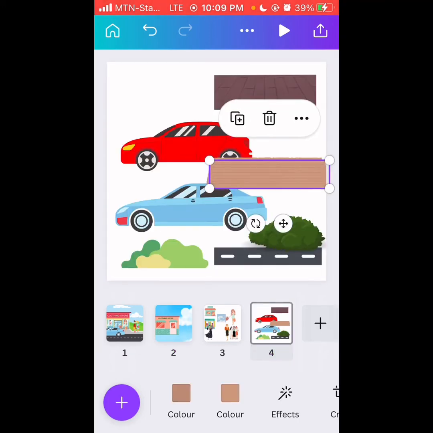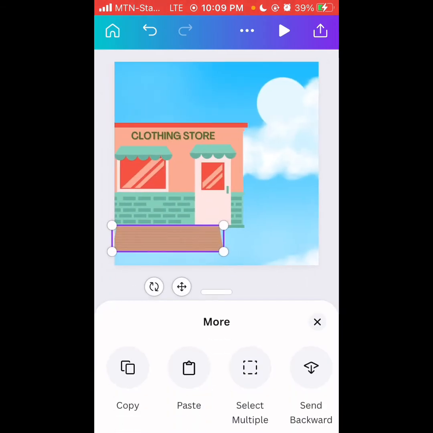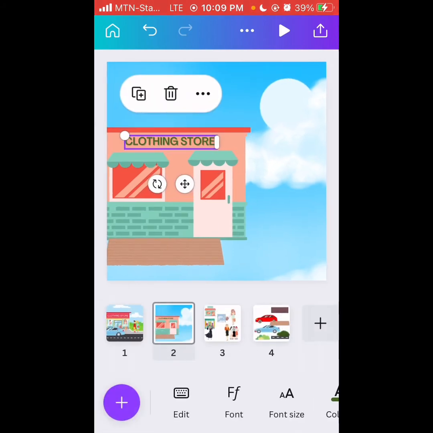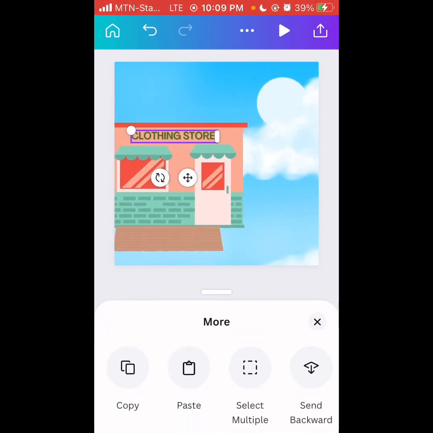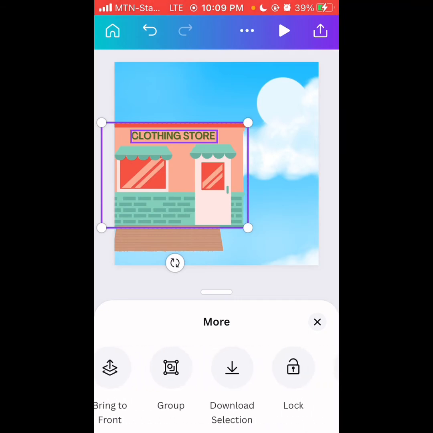Let's drag our pavements. We might need to move this. This is something I'll teach you on Canva. Select this item, select the house and group them together. You see group, group them together.